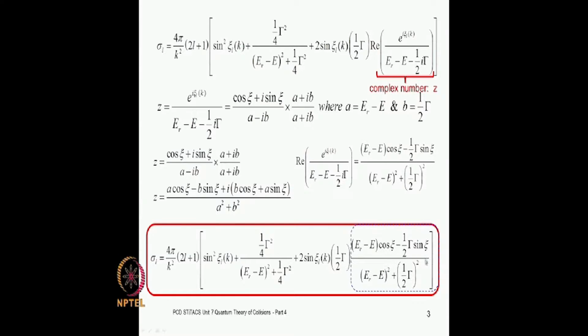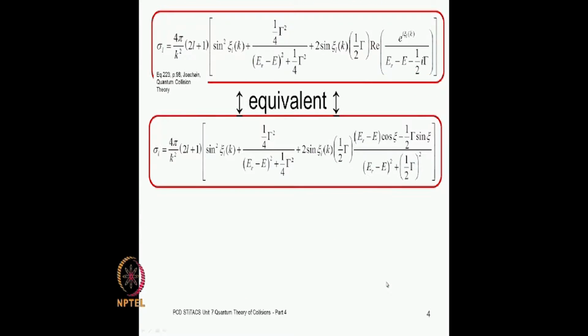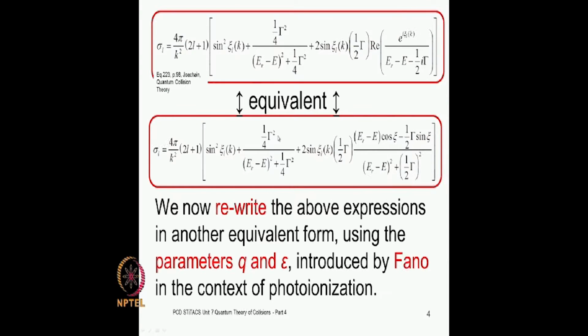Most of this is really very simple. There is no involved mathematics. It is just a matter of rearrangement of terms, but done very cleverly by Fano, and that's what we are going to appreciate today. So we essentially find that these two forms of writing the Lth partial wave cross section, these are necessarily equivalent forms.